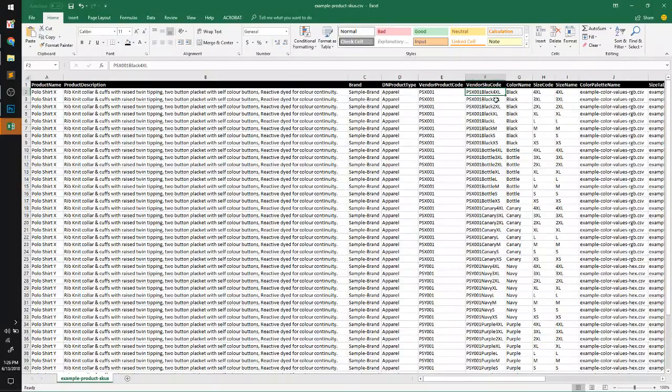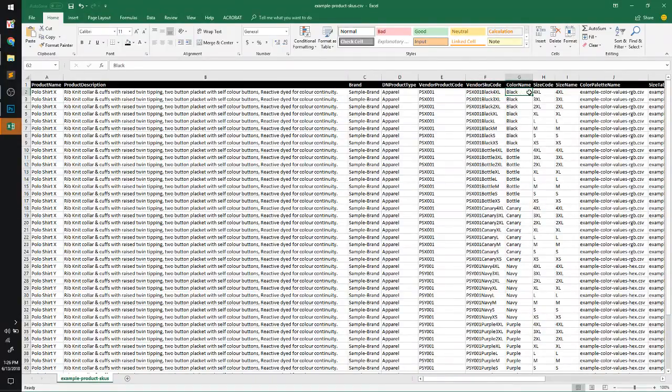So if you're importing data from one of your suppliers, they most likely will already have that value. Otherwise, you can generate it yourself by concatenating maybe the product code, the color, and the size, which is what I've done here in the example. So I've got the product code plus the color plus the size gives me a unique per row SKU code. All right, so we've set our style number. We know what SKU code is.